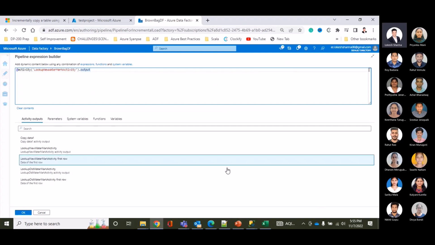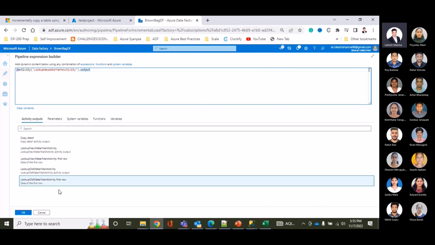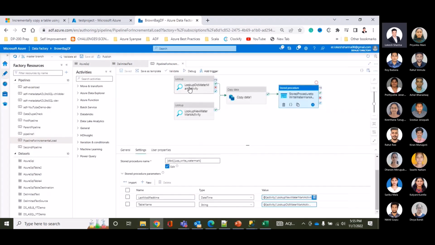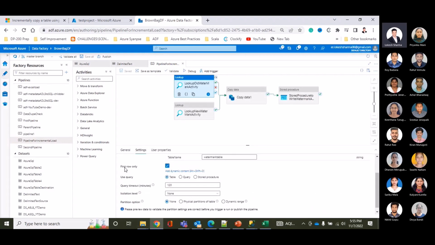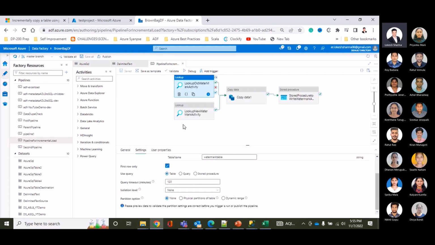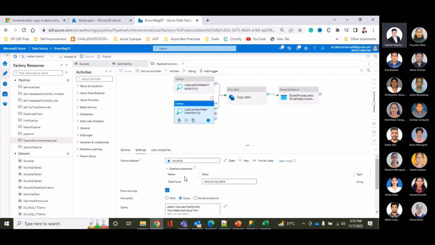In this particular lookup example, we were using the lookup activity where by default only the first row is marked, which means that we are only interested in the first row of the output. And you might also see here that this query is returning us a single value. So we are not interested in data that has more than one row.